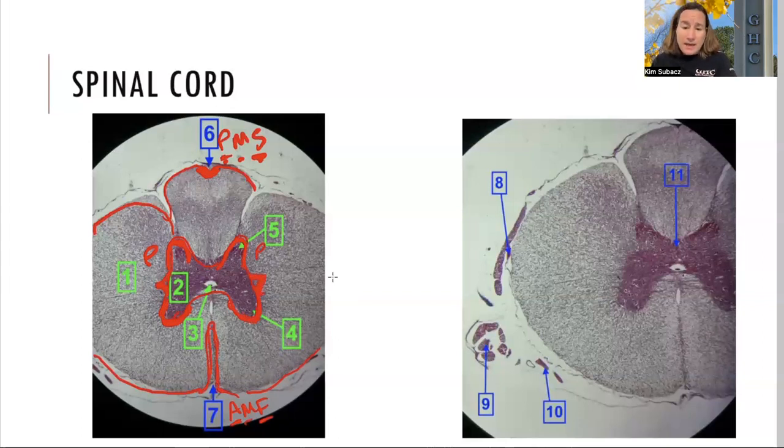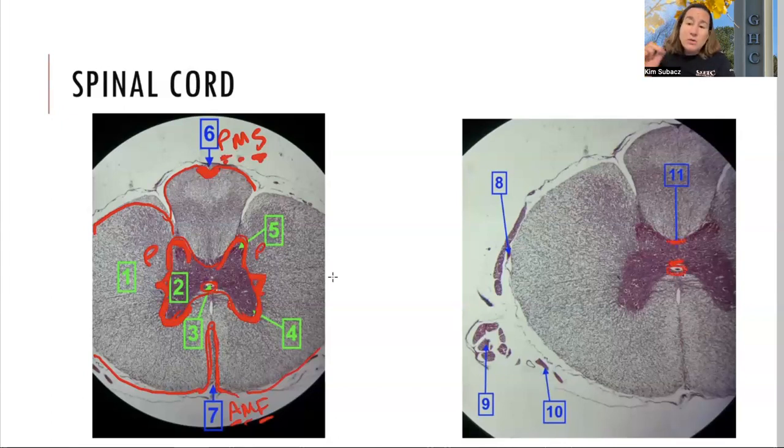So I think that the gray matter itself, to me, looks a little bit like a butterfly, sort of. It looks like it's got 2 wings, and there's a little body of the butterfly that connects it. So the body of it that is going to connect is going to be our gray commissure. That's this stuff. The gray part that connects the 2 wings is the gray commissure. And then if you look in the gray commissure, there's a hole, there's a little canal. And so this is our central canal. It's number 3 over here. It's not labeled over here, but the hole is the central canal.